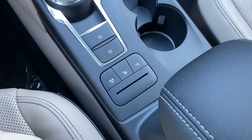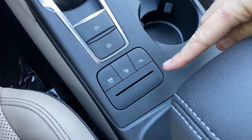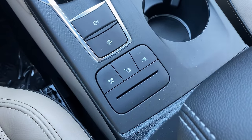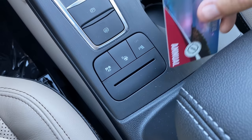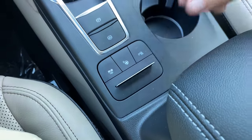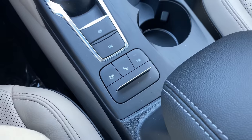But with that said, one innovative feature that I do like in here is the key card slot. Go back to the center console, and you can see there's a random little slot in here. So what's that for? A key card. You can put a credit card in there if you use it frequently, or more likely, the key card to get into your parking garage at your condo or at work or whatever. You could just stick it down in there and it will always be where you put it. That is a pretty good idea.